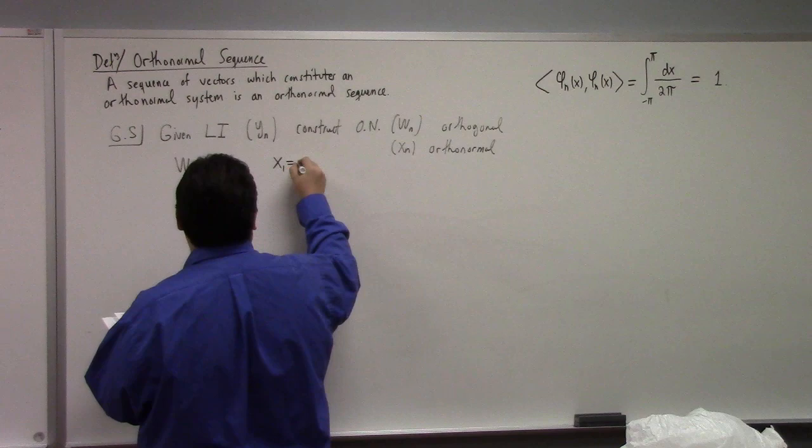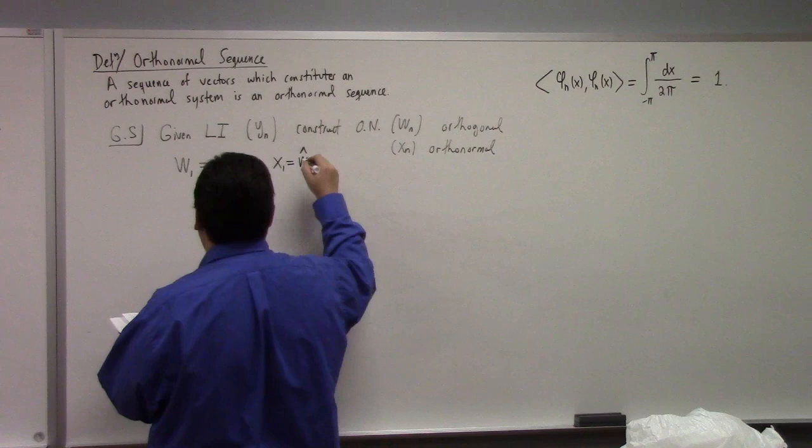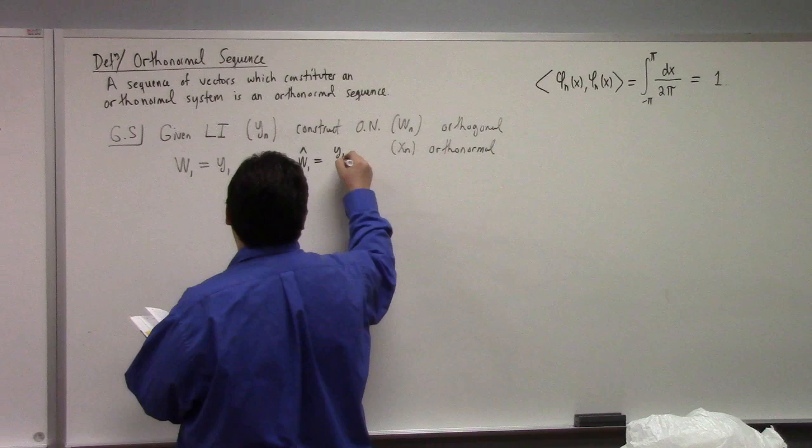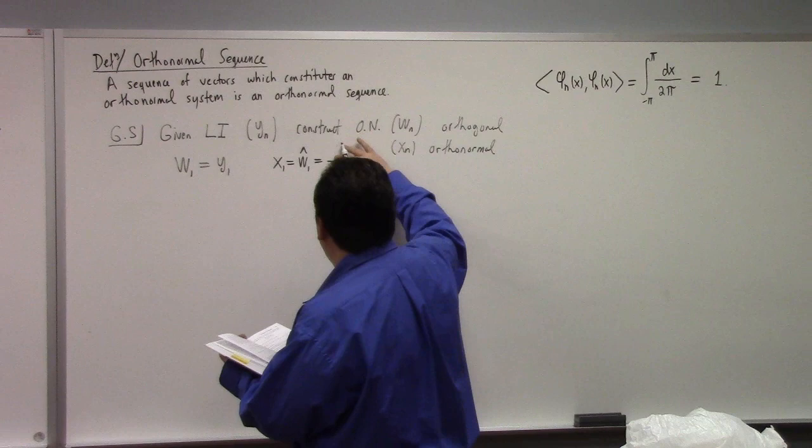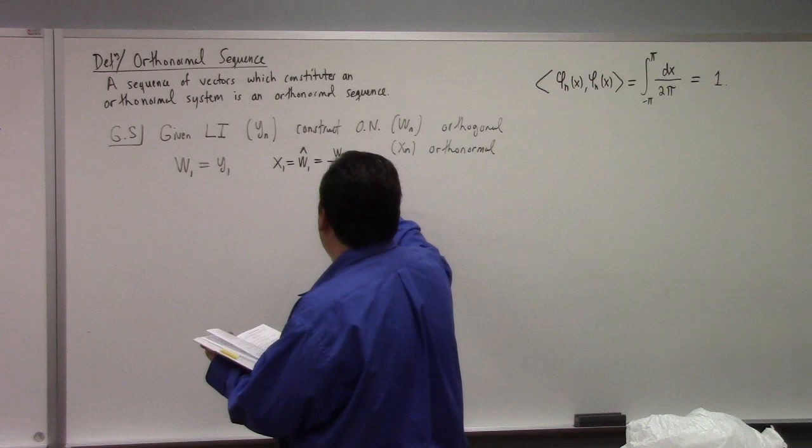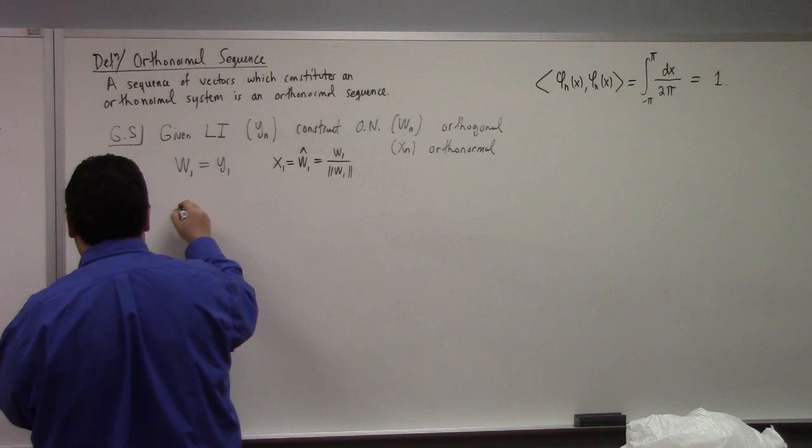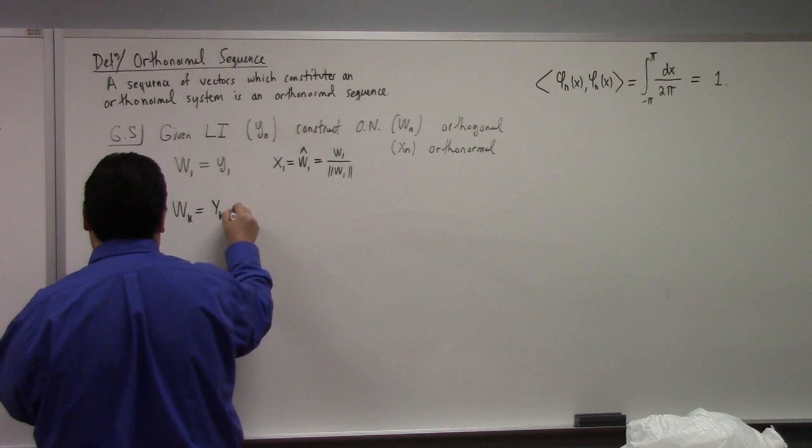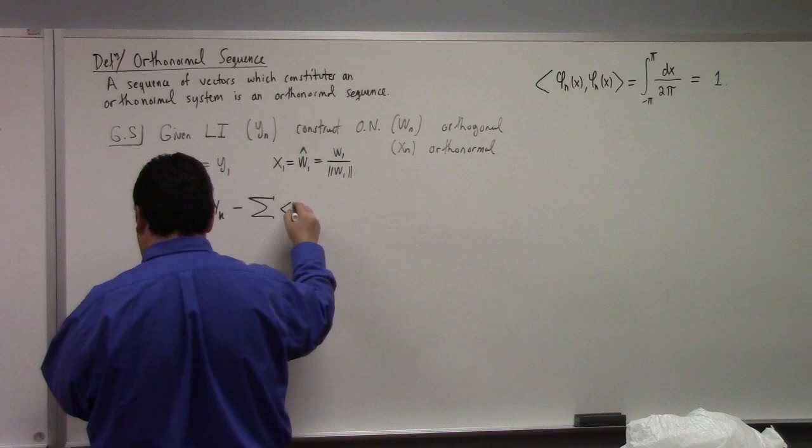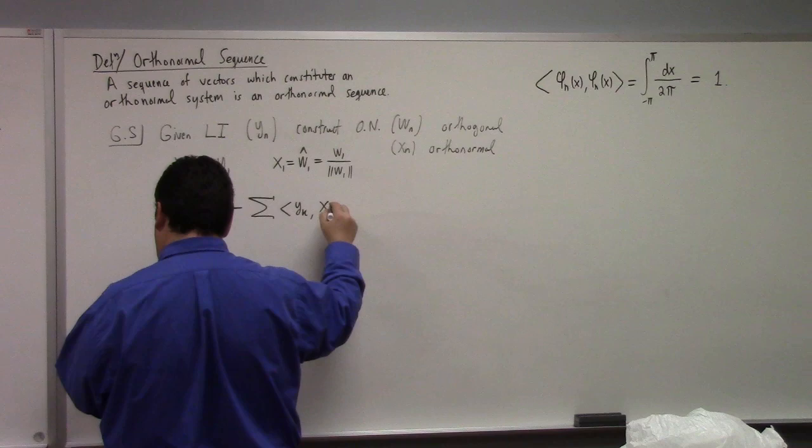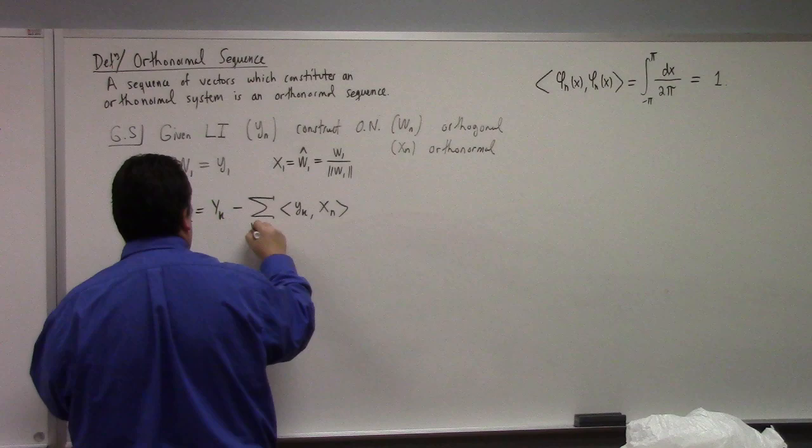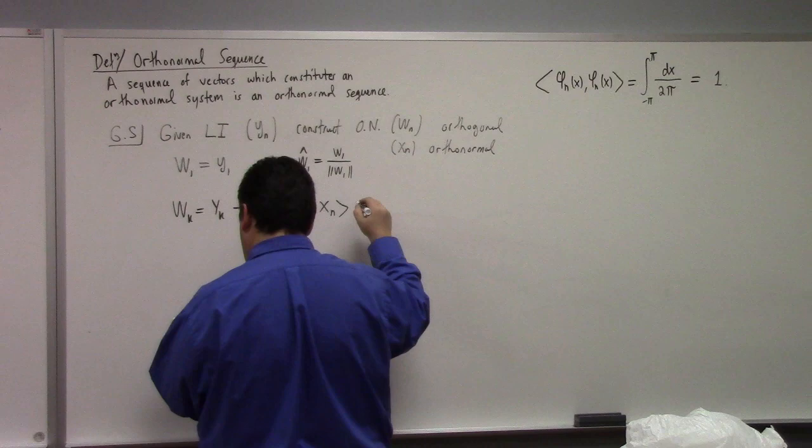So the X_1, X_1 is what I would have called W_1 hat. You know? I mean, it is, it's literally Y_1 over the norm of Y_1, or you could put Ws there, right? It's probably better to put Ws there because that's what you do in the next steps. I mean, you could put a W or a Y there, logically, but... And then like the Kth one, W_K, you take the Kth Y, and you subtract all of the pieces. You subtract, like, basically the part of it which is in the, you know, let's see here. He does sum N. And then, goodness gracious, N equals 1 to K minus 1, X_N, like this.